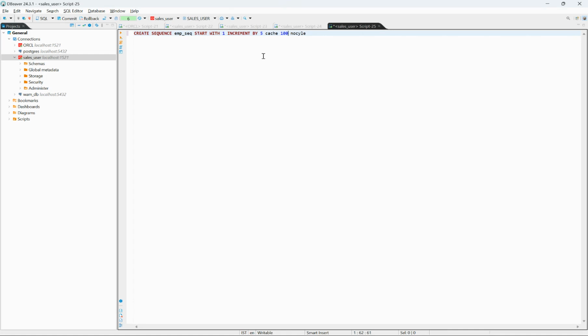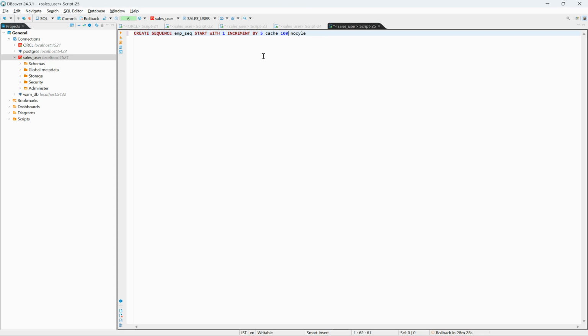But it has some downsides as well. In case you cache it, whenever you restart the database, the previous 100 values that you have cached are all lost. That means we have cached 100 and we have executed all the way till 99, and only one value, 100, is left in the cache, and then the database has been reset. When you restart the database, it is going to cache from 101 to 200. So it will not guarantee that you get the sequential value next time when you call it. If you have cached the values and the database has restarted, the values you have cached are going to be lost.